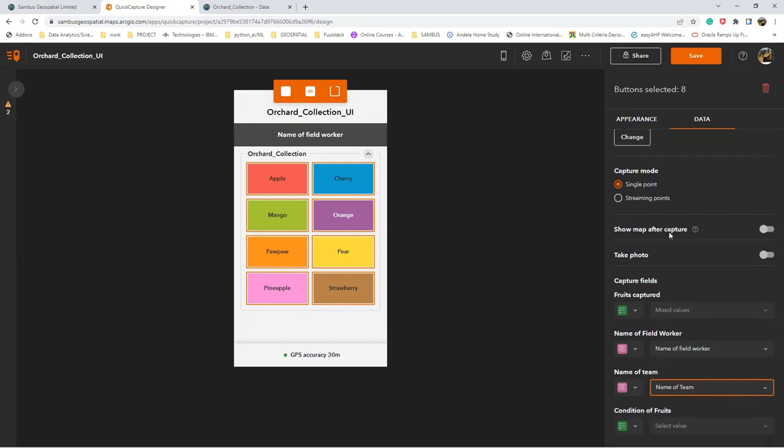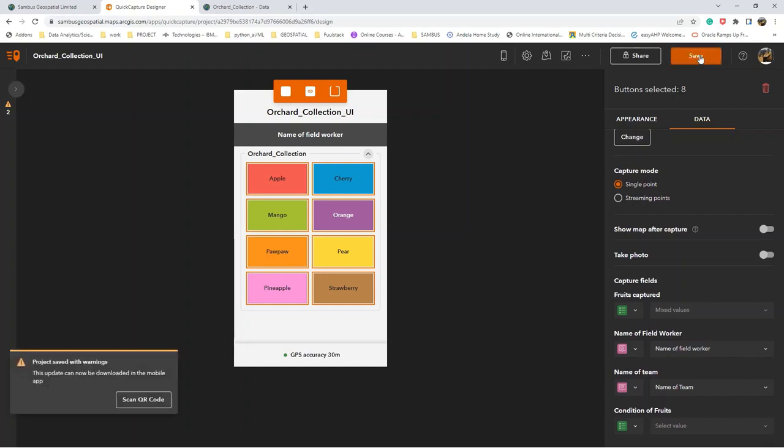Alright, so I can save this again. Then this has been automatically configured for my project user input.